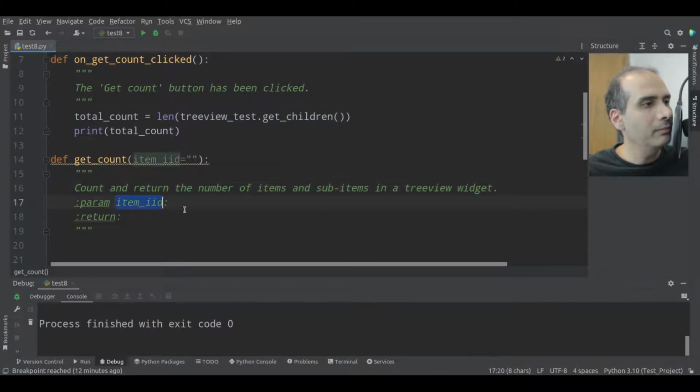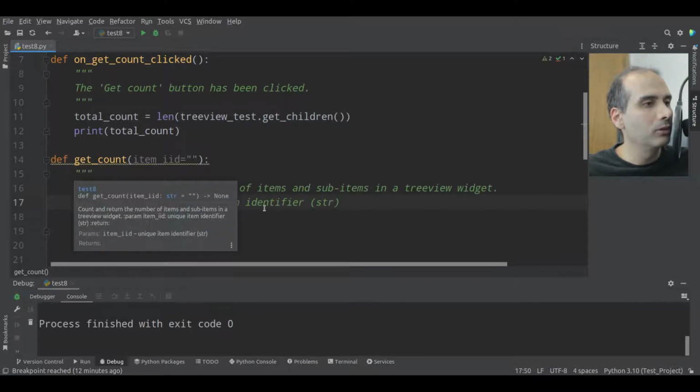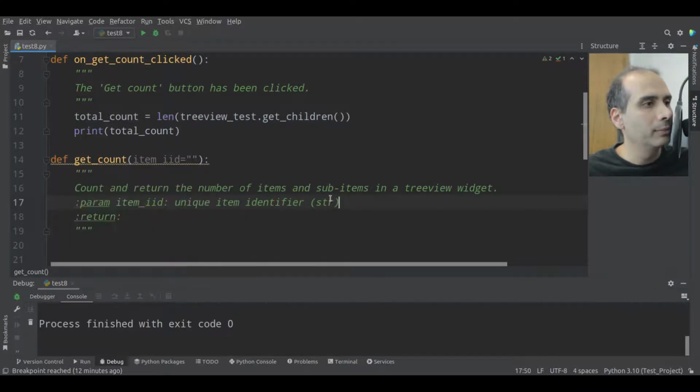Okay, so the item ID, or IID, is the unique item identifier as a string. So this is basically the unique row identifier. When you insert an item into a TreeView widget, by default, they get assigned a unique IID.